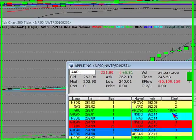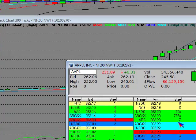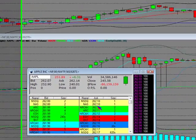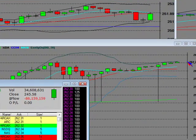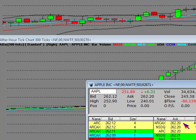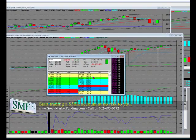There's that 262 coming up. That was last week's high, where it sold off. It got to 262.90 and gave it all back. We just happened to be coming back in. They're using that leverage and that earnings to push the stock on up. We're going to see where that high gets put in. There's a conference call. What you see up here doesn't mean it's going to be that way later, because we don't know what they're going to talk about yet.